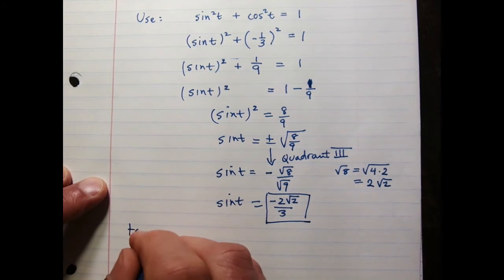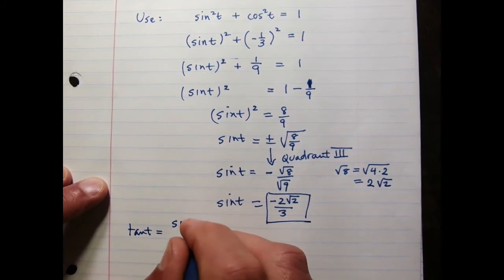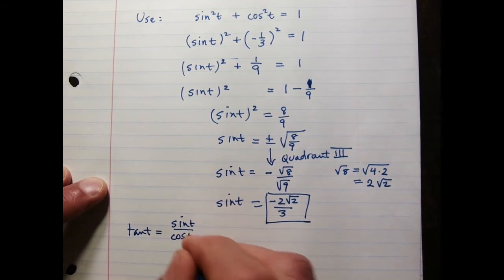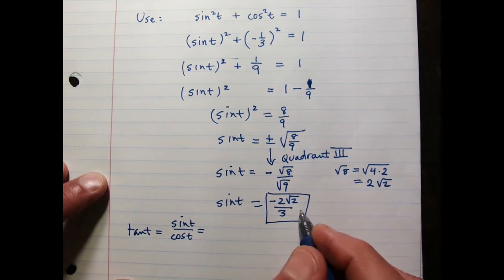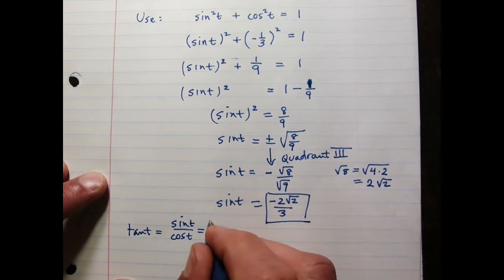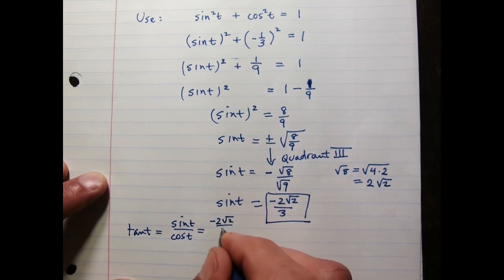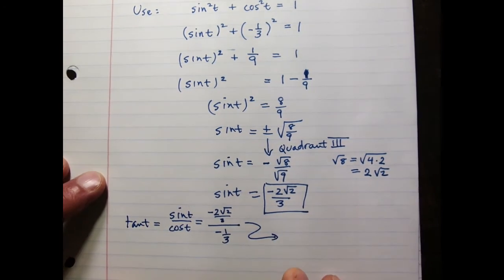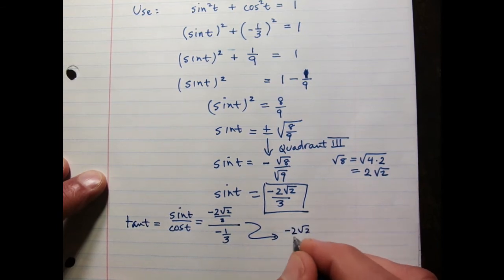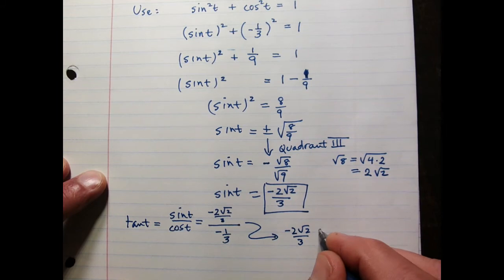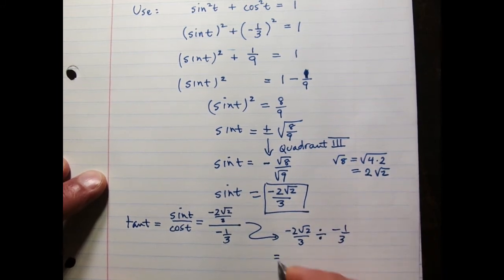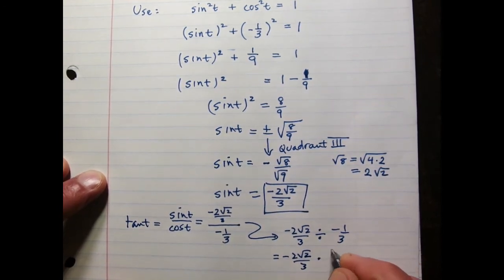Tan t again, I prefer to just get from taking sine t over cosine t. I mean, sometimes it's a bit of a mess of a division problem, but it shouldn't be that scary for you guys. So let's see, sine t goes on top, negative 2 square root of 2 over 3, all over negative 1/3. Notice I'm taking a negative divided by a negative, so I'm going to get a positive answer, right? That's going to be divided by negative 1/3.